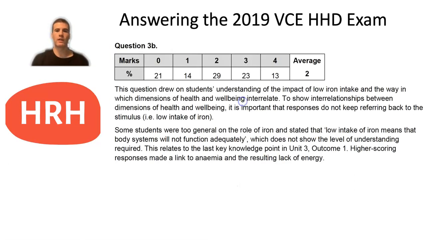So you can see here in the examiner's report, it was difficult for students to achieve full marks with only 13% of the state doing that. And it mentions here that to show interrelationships in your answer, you needed to ensure that you didn't keep referring back to the stimulus of a low intake of iron.